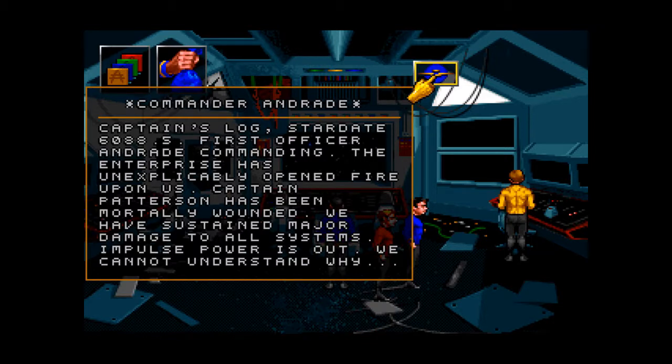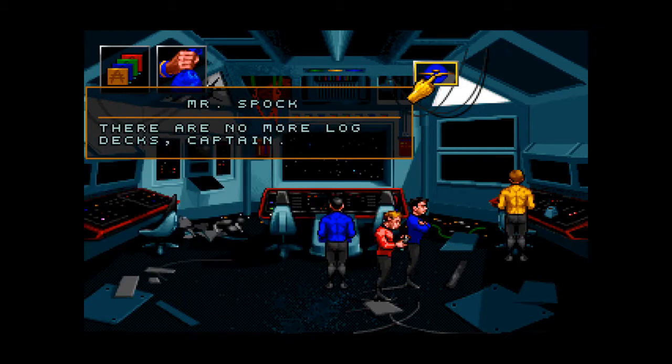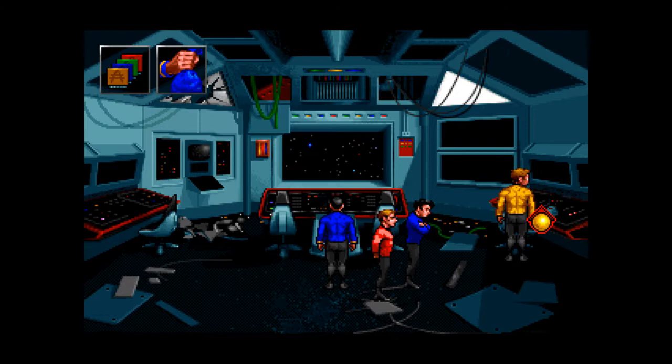Captain's log, Stardate 6088.5. First Officer Andrade commanding. The Enterprise has inexplicably opened fire upon us. Captain Patterson has been mortally wounded. We have sustained major damage to all systems. Impulse power is out. We cannot understand why. There are no more log decks, Captain.